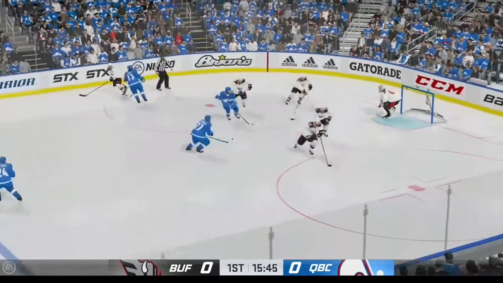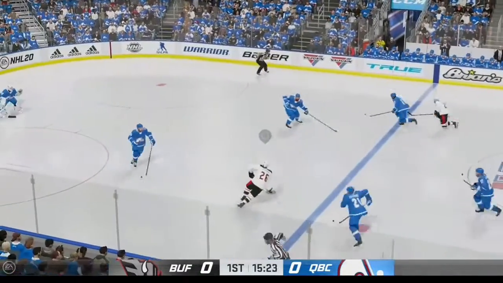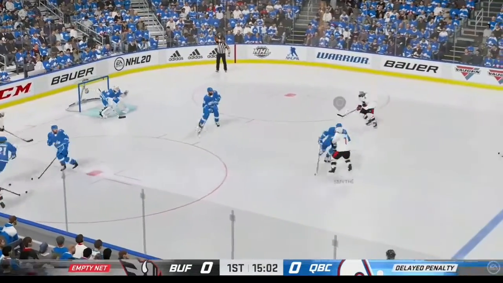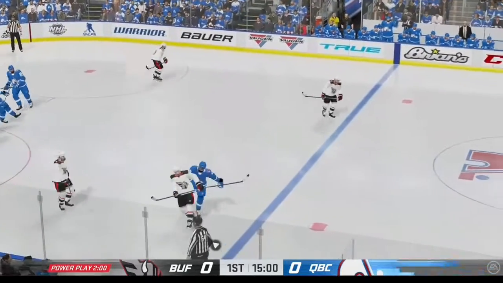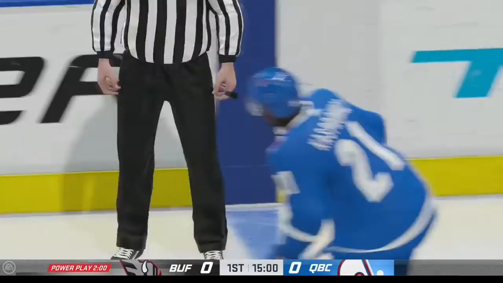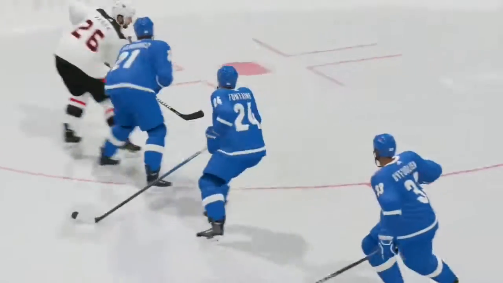Puck is dropped and we are back underway. Vanek's moving it ahead. Vanek slowed down with the hook and the official's arm is in the air. Let's see what the official makes for the final decision. And the official signaling for hooking on the play. Gotta move your feet here. You're chasing the play. As soon as you stop your feet, you're gonna get called.